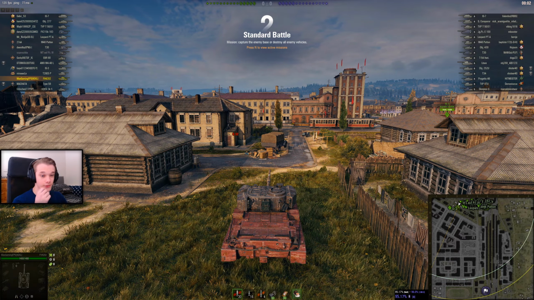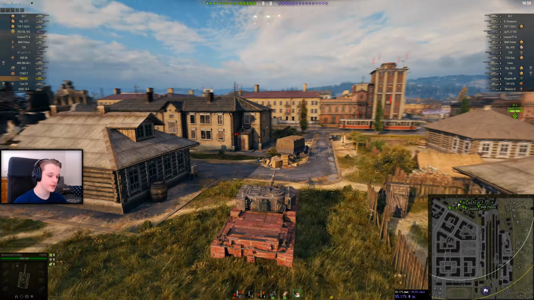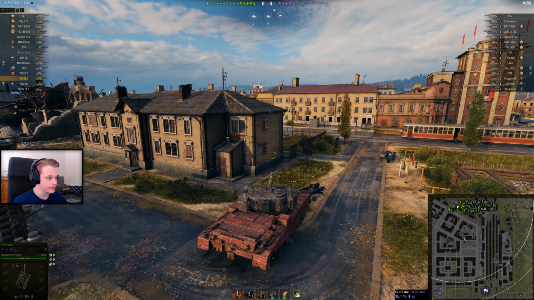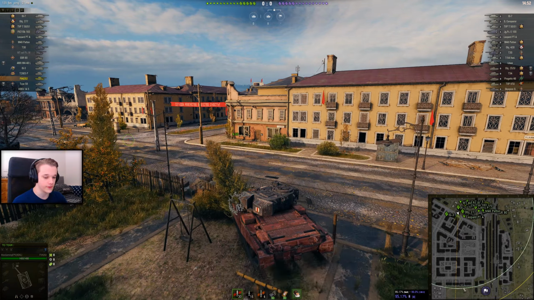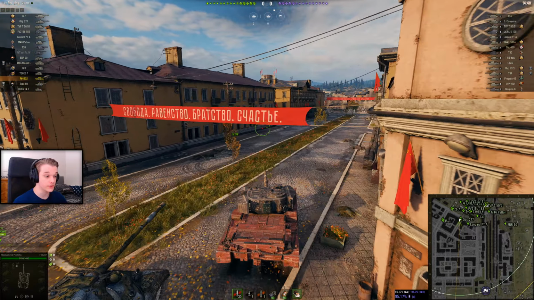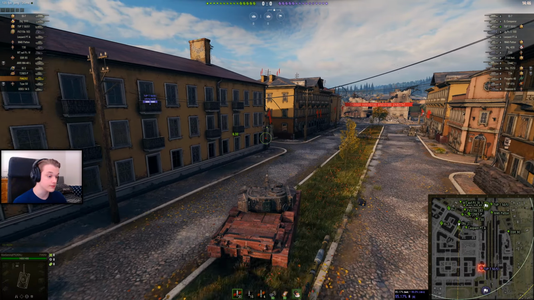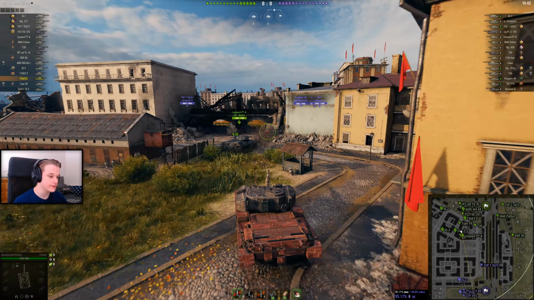So where are we going to go? Well, first of all, what I want to try and do is get to this spot here. If I can get to this spot here, then I can get some easy shots on anyone that's passing by over here, doing the cross like this. We may even be able to shoot some lightly armored targets, which we might be able to pen. So we'll try that and just see how it goes. Leo's going to do exactly the same thing as me.